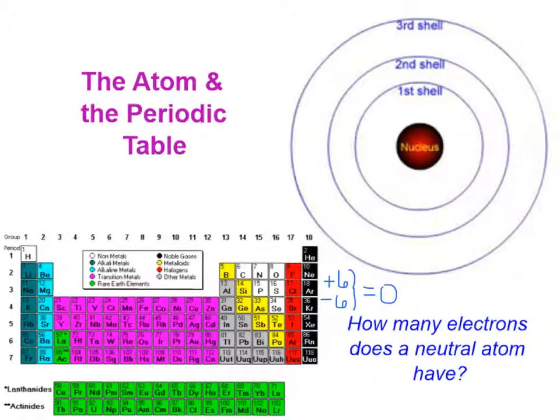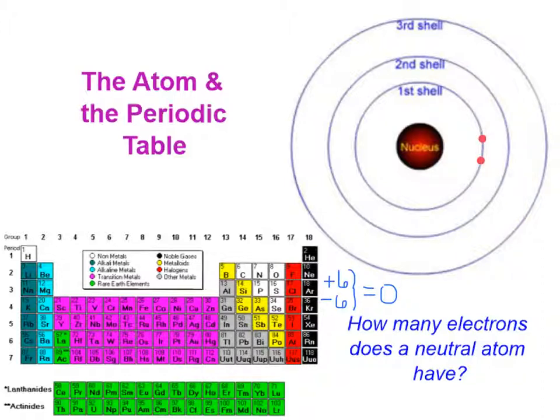Likewise, how many electrons does aluminum have? Well, it has 13 protons, so then it also has 13 electrons. Electrons are located in that electron cloud that surrounds the nucleus, and they also have different amounts of energy within that electron cloud. We can draw a model for that by placing electrons in different energy levels.